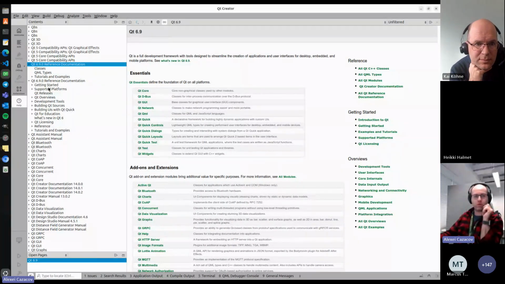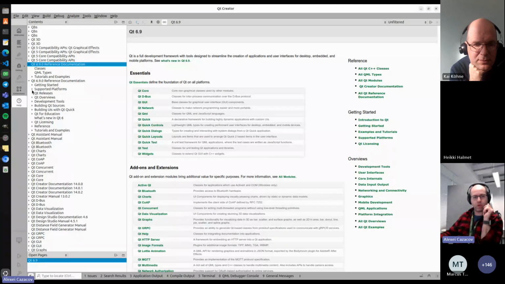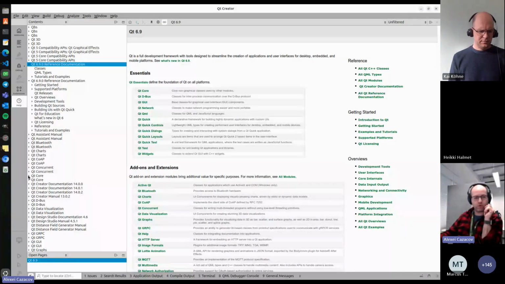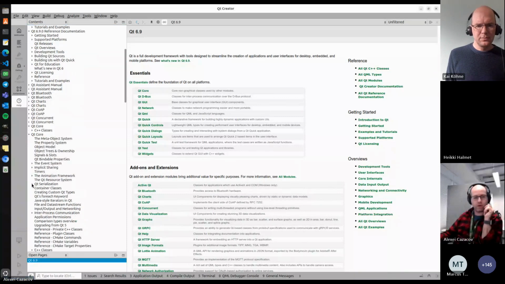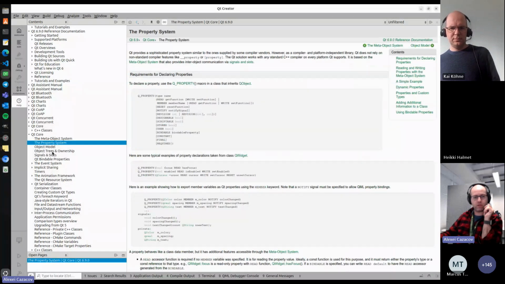So now the modules have a pretty full tree of all the topics we have in each module. So the navigation within a module in Qt Creator improved significantly. You can feel the difference for Qt Core, for example. Previously it had only C++ classes. Now it will have all the stuff we try to explain in the Qt Core module. So it looks pretty useful, easy to navigate, and people can see how to deal with this module.